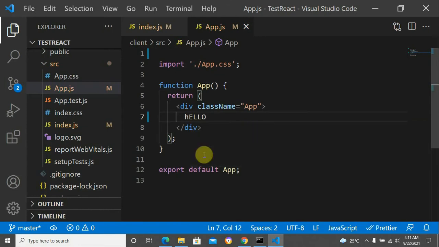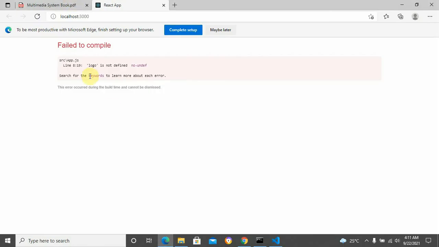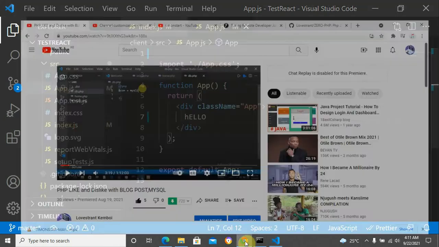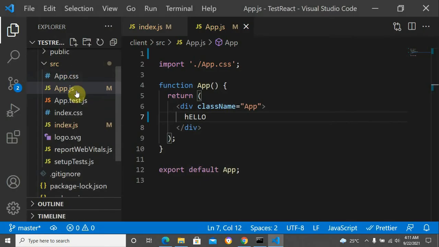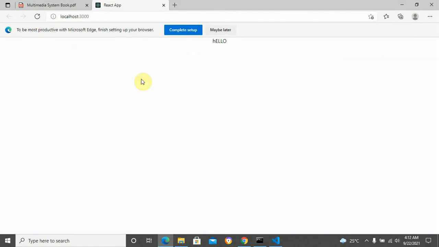Maybe you want to type hello, then see if it's working. Try to save, refresh. Okay, then you can see there is hello here, so we are good to start.